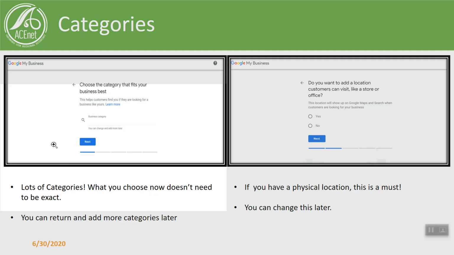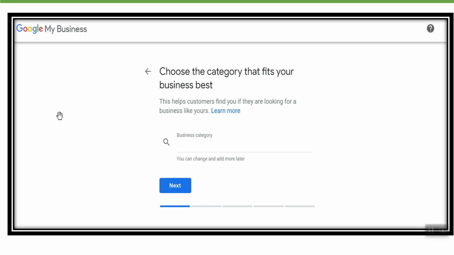So, categories. Here's where you'll choose what exactly your business is going to be doing. So, for Meow Meow Business, for example, we're going to be selling some cat toys. When I type in here cat toys, I see that nothing really comes up. But if I look at pet supplies, I find that's a little bit closer to what I'm interested in.